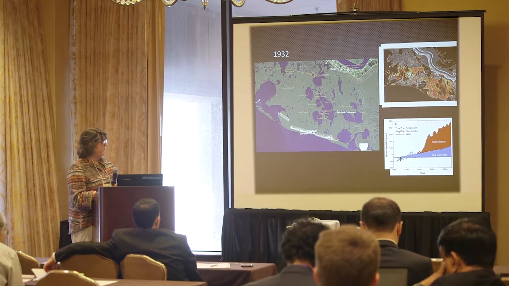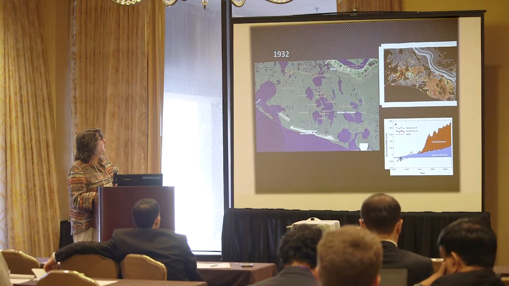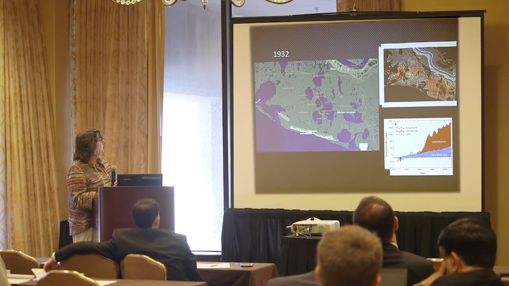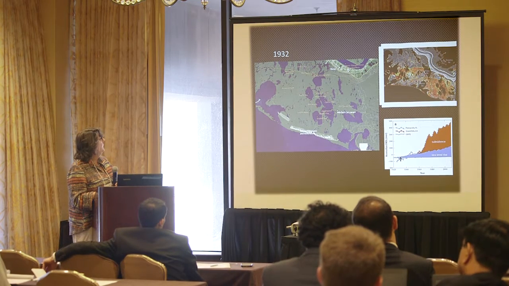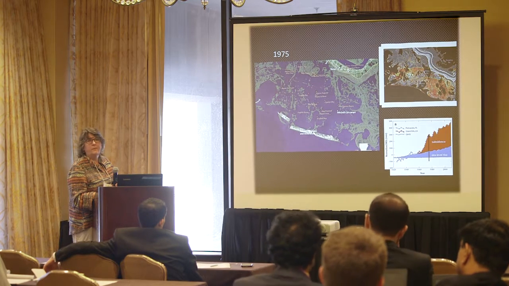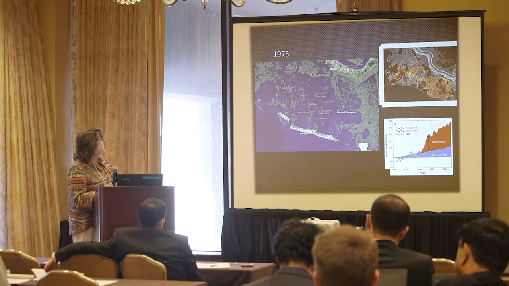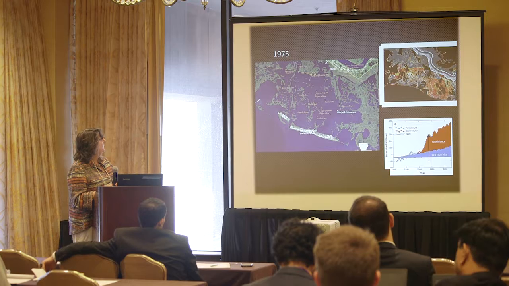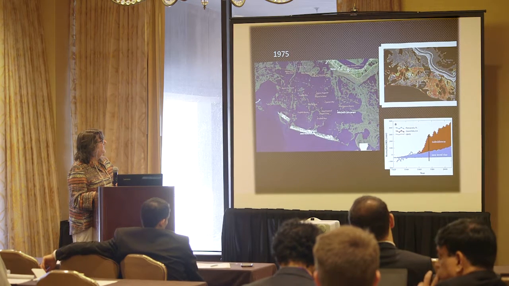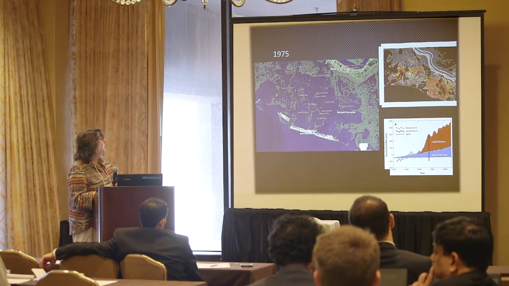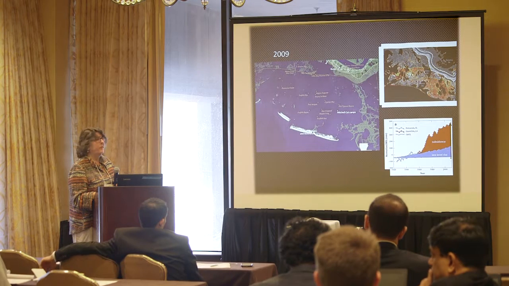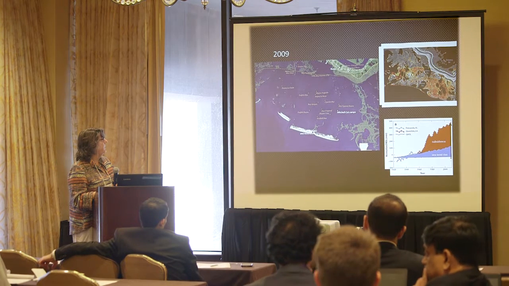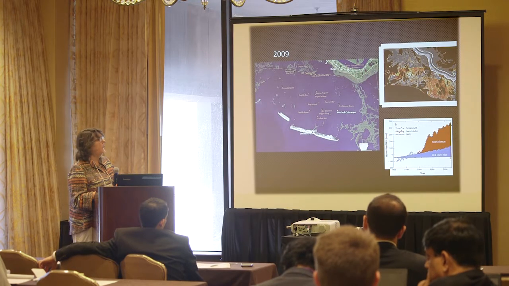So if we just real quick go from 1932, in this area, this is the downthrown side of the fault, and this is the upthrown side of the fault. And what I want you to notice is that we're going to see some really rapid land loss at 1975, okay? And you've got a relative retention of land to the north, but you'll also notice that that's also downthrown to this second fault that's a little bit further to the north. And then by 1985, we've almost lost all of our land, and in 2009, it's fairly complete, except for a little distributary right here that has come out of the main part of the river.